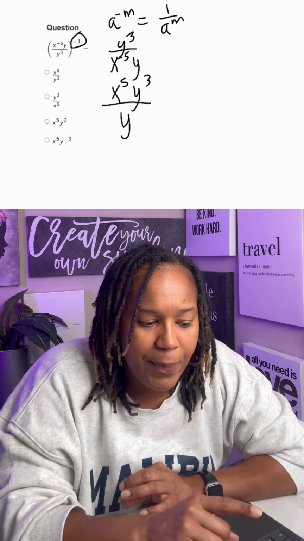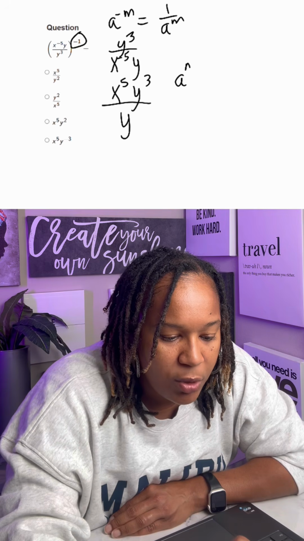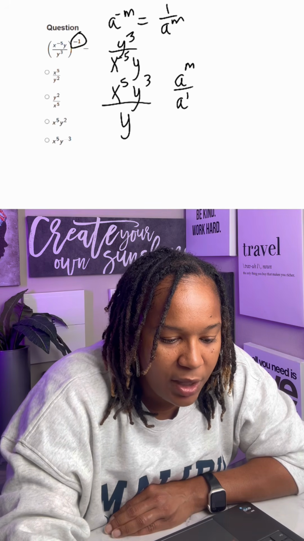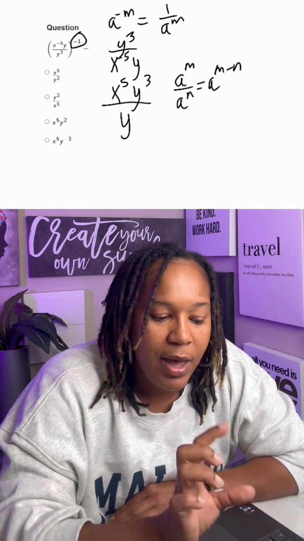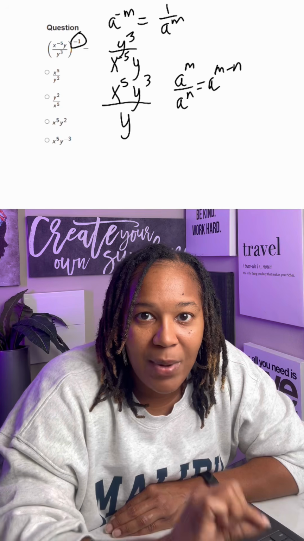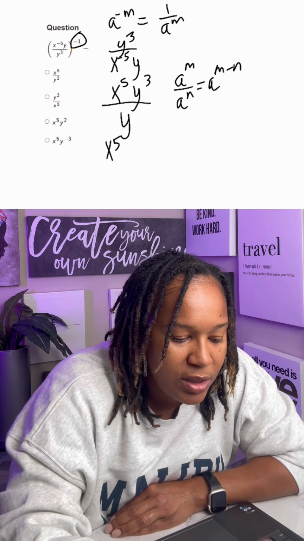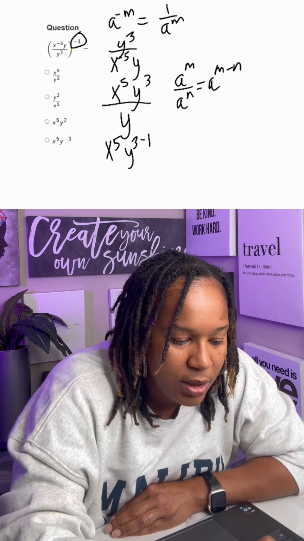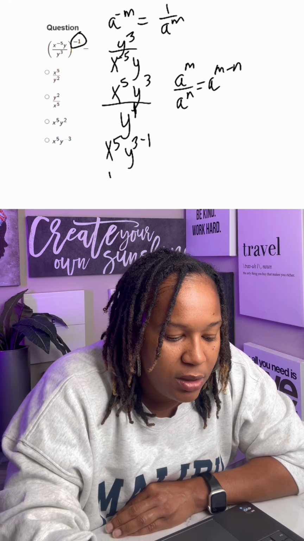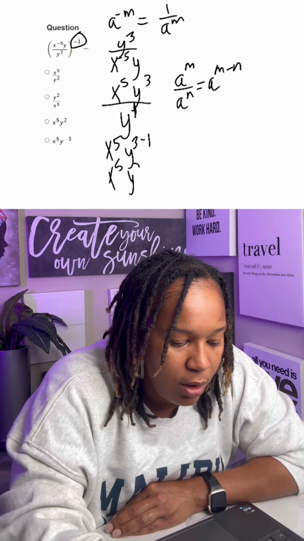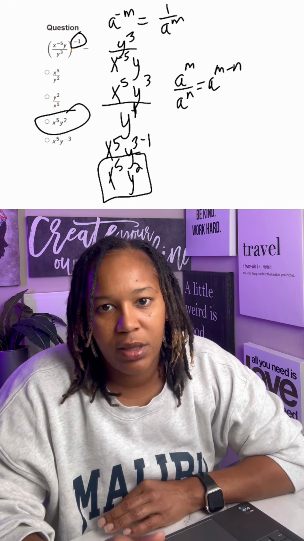Now, there's another property of exponents that I see here, and it's the one that says if I'm dividing two things that have the same base but different exponents, then what I do is I subtract the exponents, okay? And you can see I have a y to the third in the top and a y in the bottom. So that's going to be the same as y to the third minus 1, because that's an understood exponent of 1 on that y. So that becomes x to the fifth y squared. That will be your final simplified answer, which is that answer right there, x to the fifth y squared.